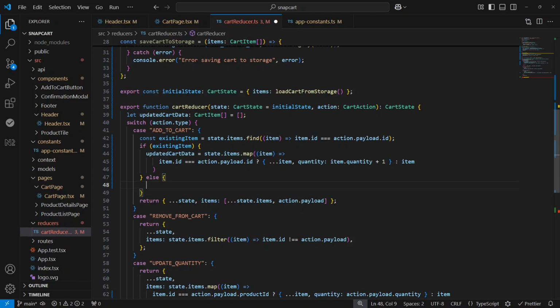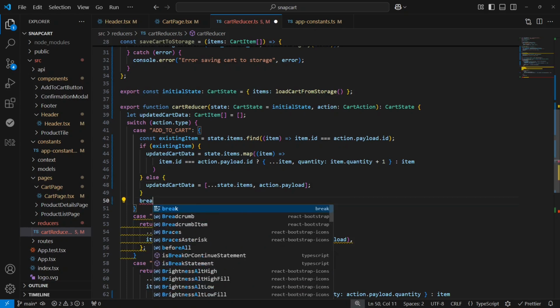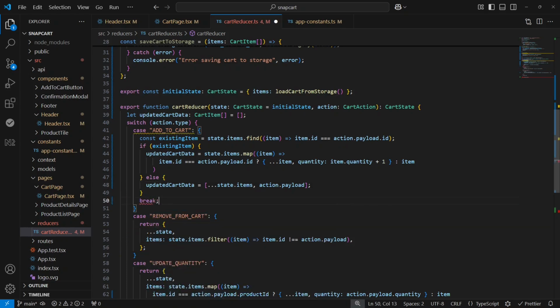So we need to break it explicitly and have if else conditions to handle the data appropriately. In the else condition, we would just have to do this. So updated cart data is equals to your state.items and action.payload. And once you're done execution, let's break this.